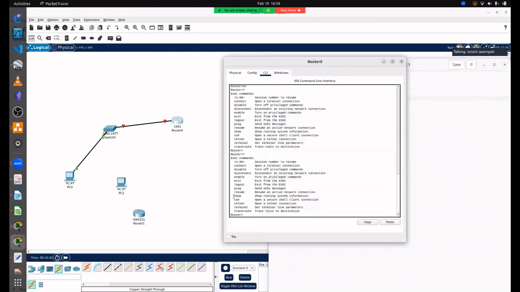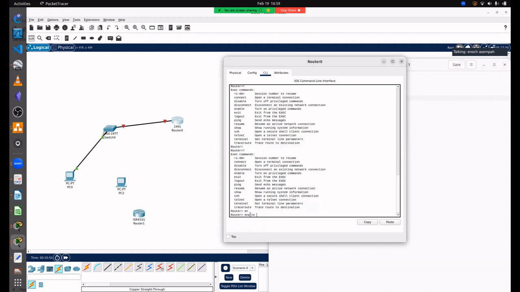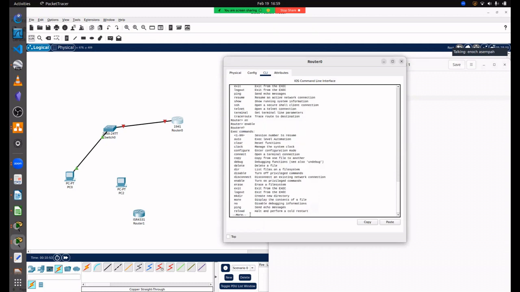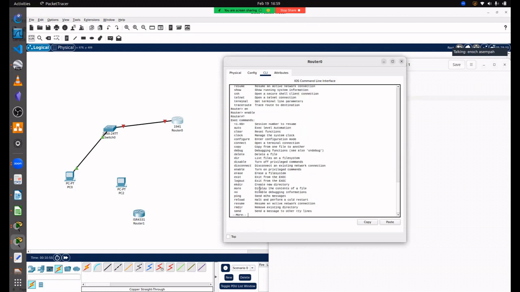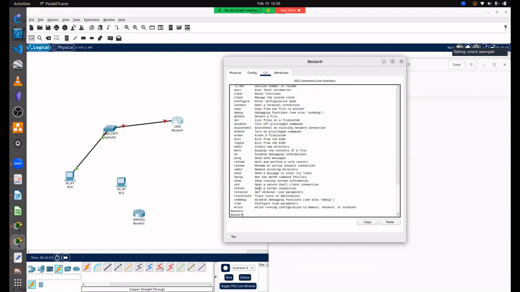As you can see, we can't set anything or do anything. We can just do telnet, SSH, show. Most parts over here, we can just show. So we have to go to the enable mode. When you press enter, you can check the question mark again to see what you can do. As you can see, there are lots of commands you have here, but you are not able to do much over here.